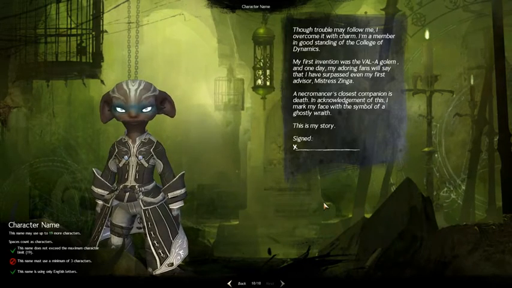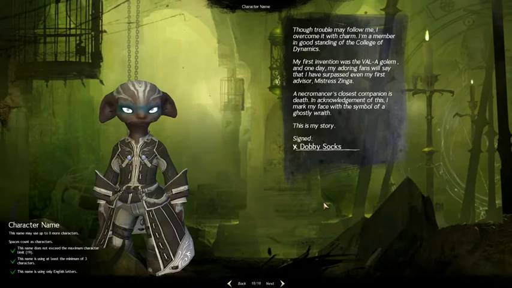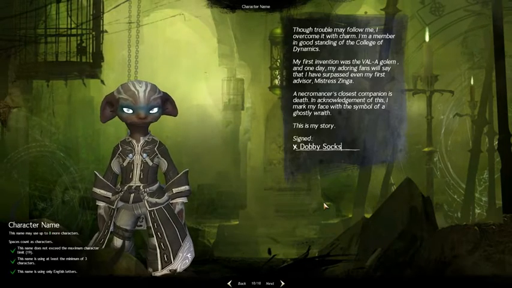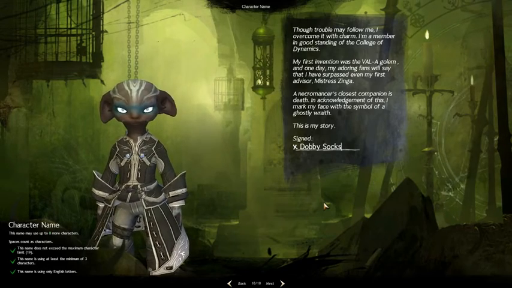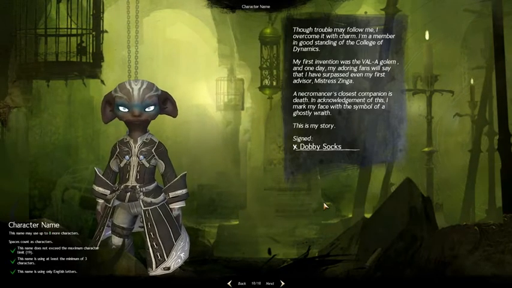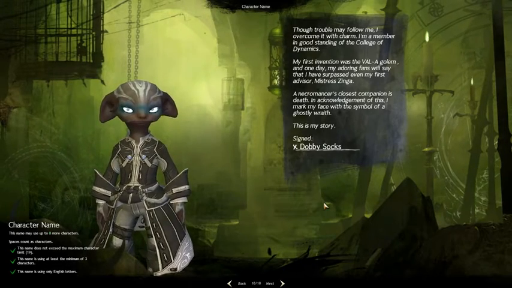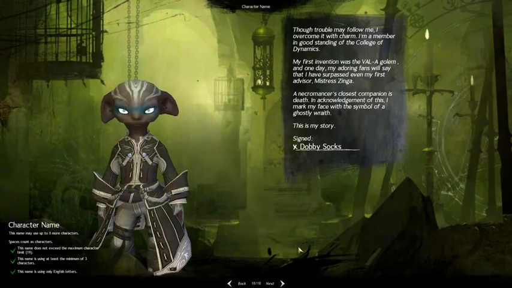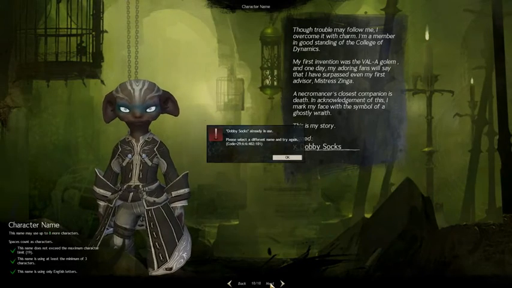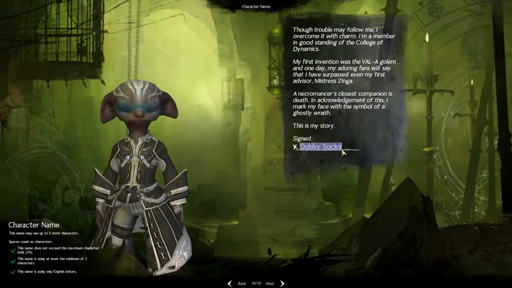And name is... Dobby Socks. It looks like Dobby, so I'm gonna call it Dobby Socks. I have a feeling if I called it just Dobby, that number would take it. If you add a license on the end, it's fine with me. Dobby Socks is already in use. What about just Dobby?